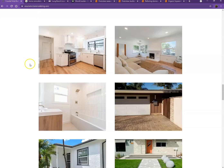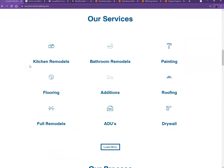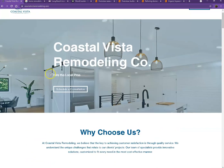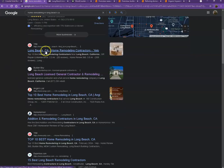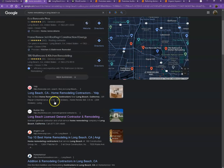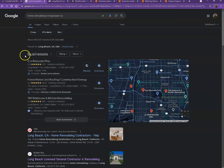So just to wrap things up, the most important things that we can do to improve your ranking is, first, the amount of content, where we're going to add more words into your homepage. That way, Google will consider your website a much more trustworthy and stronger website. Next would be the backlinks, wherein we're going to add your information to as many directories as possible. That way, we can bring you more traffic and, of course, higher chances of your website appearing in most of the map pack searches.